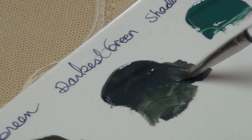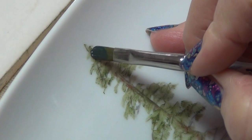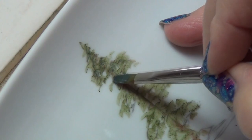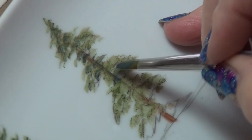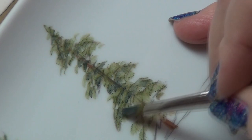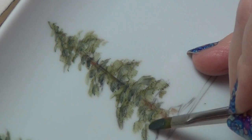I'm going to go into darkest green now. I'm going to load that brush front and back, and I'll tap a little darker value here and there. I'm kind of pushing as I do these darker values here and there, just to give it a little bit of interest, a bit of depth. Nothing too serious, just a little fun. Fun way to do quick little evergreens.